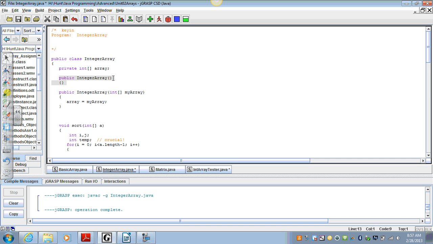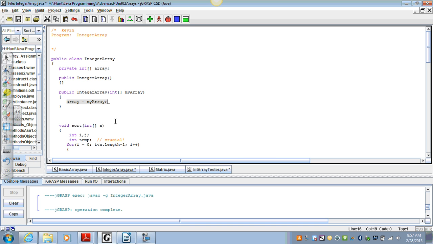One of them takes no parameters at all and basically does nothing except allow somebody to set up an integer array. The other one takes an entire array and sets my private array to whatever array is sent in that parameter list. Probably a little more useful.